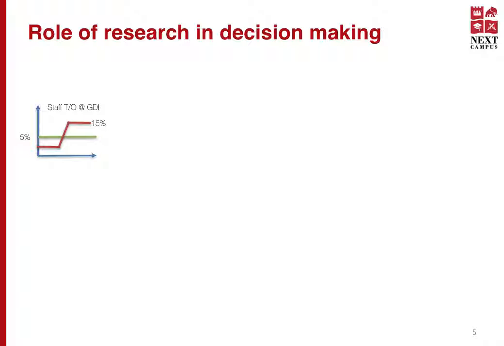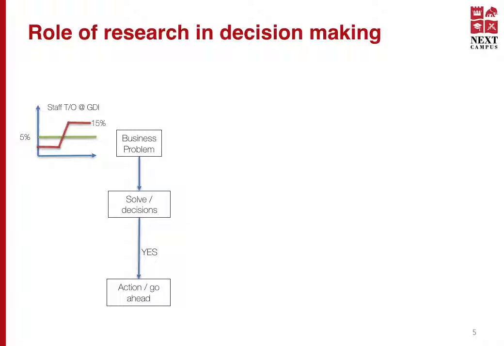What is the problem? Staff turnover, it's 3 times the industry average. So we have a business problem which we need to address. What do we need to do? Whenever we have a business problem we want to solve, what do we mean by solving a problem? We take certain decisions. Decisions on how to correct the situation or correct the issue. If you can make decisions, if you can go ahead, then take the decisions and move forward. Now, see, we had a business problem, that is staff turnover in this company.